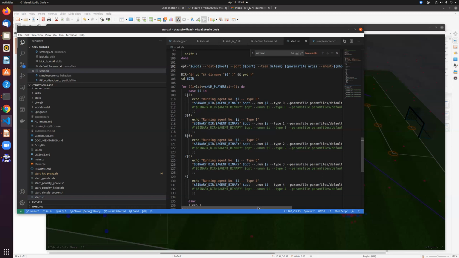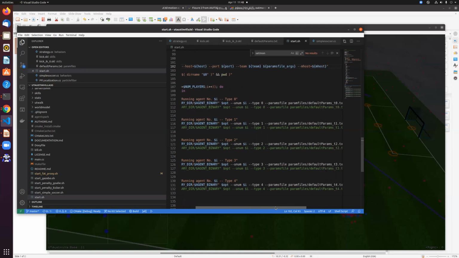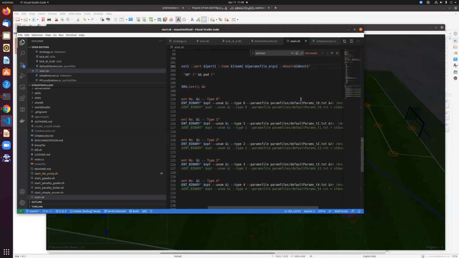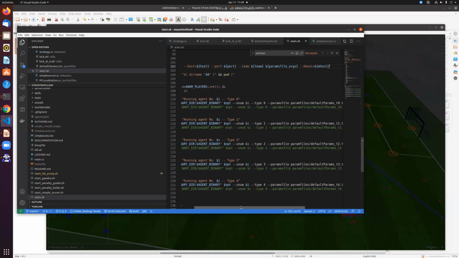And so for each of these different agent types, we also have a specific parameter file for that body type that we by default automatically load in. So for type 0, not only will we be loading in this default params.txt, but we'll be loading in default params underscore t0 in this case for a type 0 agent, and then the same for all the other different types.